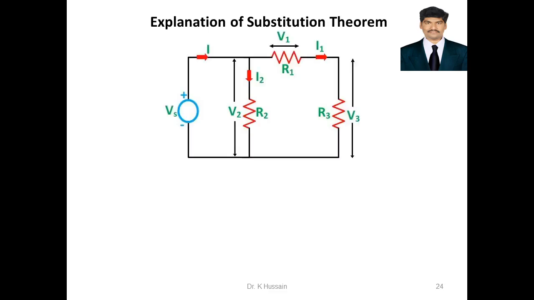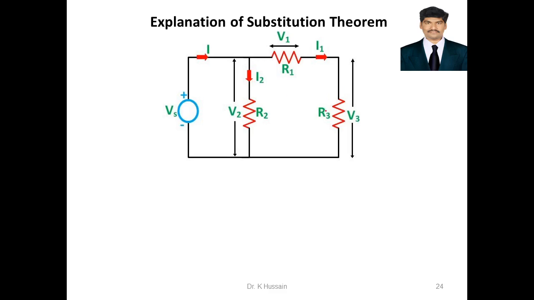Now you see, this is the circuit. Here we have only one source, and the remaining three resistors, R1, R2 and R3. This is the source here, so this is the entire current. Now this current is divided into two parts, I1 and I2. Now, what does the statement give? For example, if you are taking this branch here, the current flows into it.